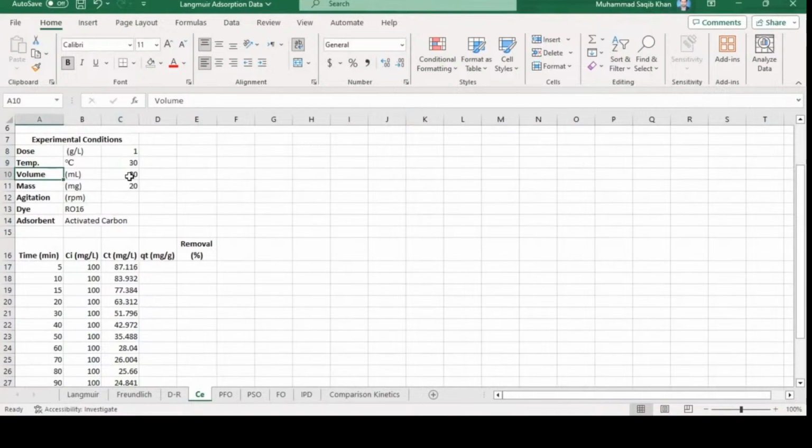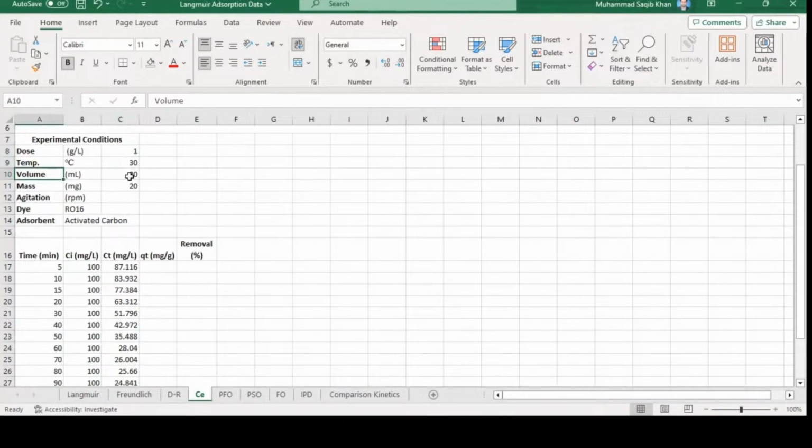So we did the experiment. We took readings at 5, 10, 15, and 20 minutes, so till 20 minutes the sampling interval was 5 minutes. After that, from 30 minutes till 120 minutes, the interval was 10 minutes. After 2 hours, the interval was 30 minutes, at 150 and 180 minutes. In total, we ran the experiment for 3 hours and got a concentration for each time interval.